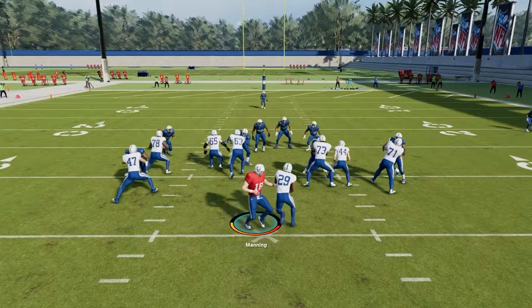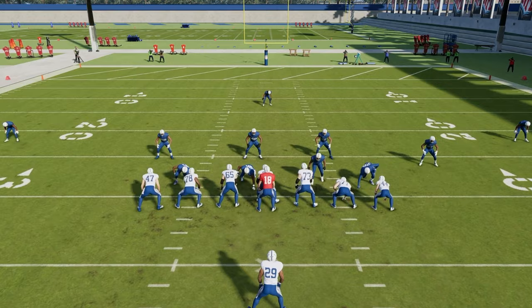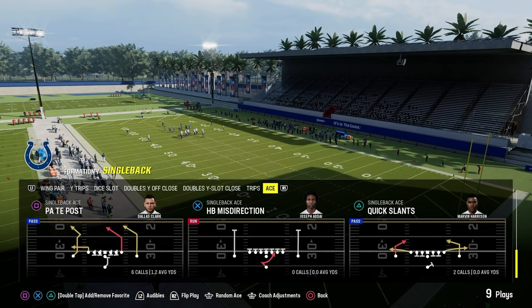And just make that easy throw. Okay. Comebacks is still one of the better routes in the game. Works well against off coverage. All right. So that's one of your options that you have. And then you can kind of add that to your book and have some different versions of it here.